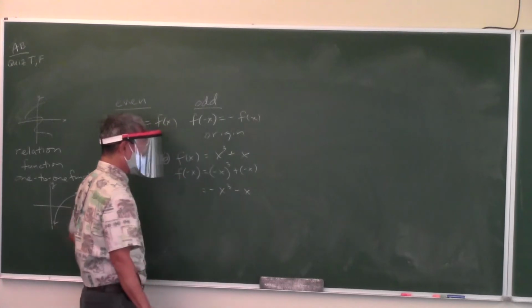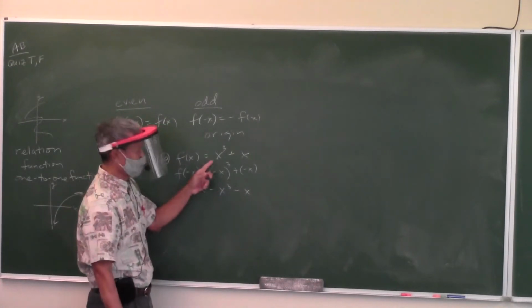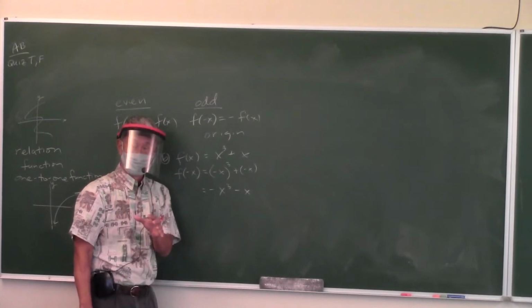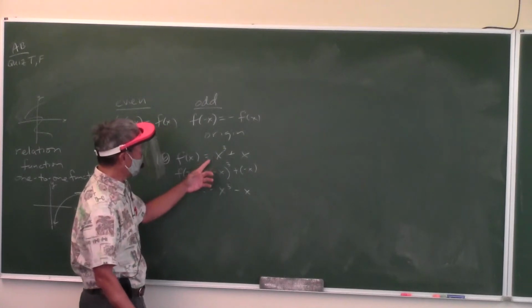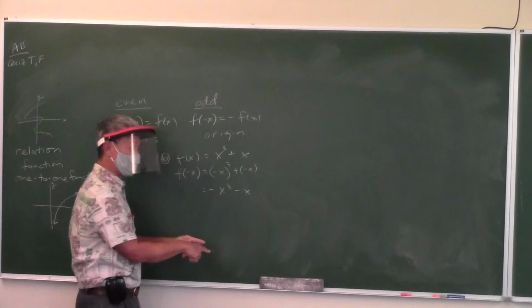Okay, I'll do it. Is that the same as the original function? Is it the opposite of the original function? Opposite means you multiply by negative 1. Some people say yes, this is the opposite. If you multiply this whole thing by negative 1, don't you get this? This is an odd function.